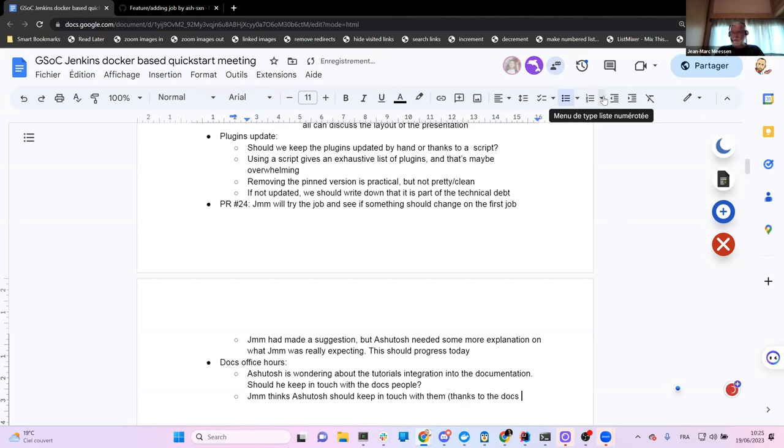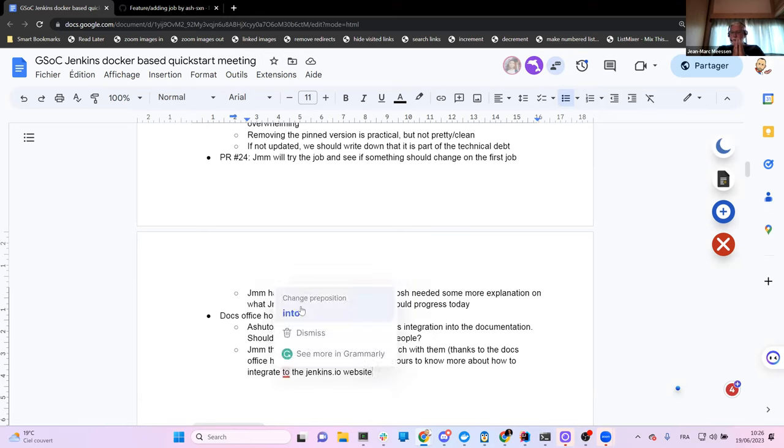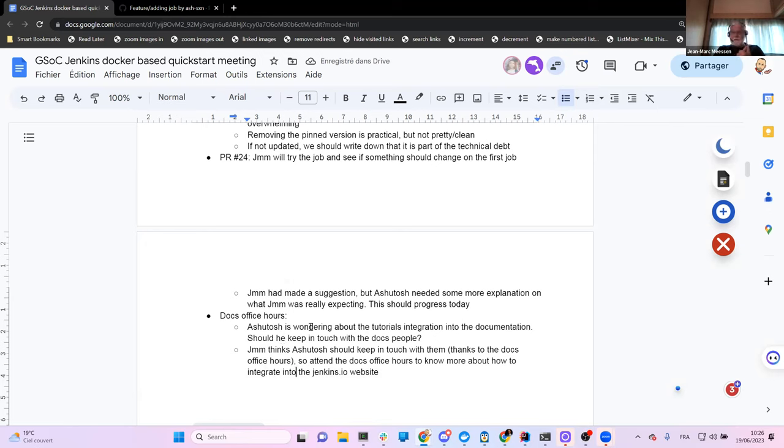We're technicians here, so we're going to create the demo. We will be able to explain the demo and tell the story around it, but they will have to then think, okay, we can integrate it at that place in Jenkins.io, and this is the documentation, or maybe have a recording. So there are many, many ideas. So now we need to do that dry run first, which also will be the demo that we'll do on July 6th. So practically, Bruno, my proposal is that we work internally here on having that story, the demo, that we really look at it that way, that everything is working out of the box.